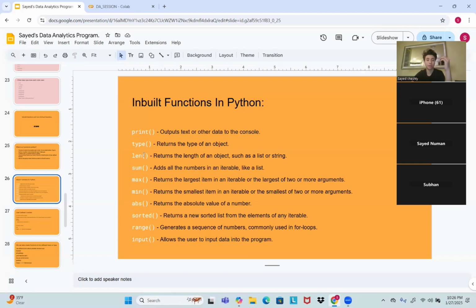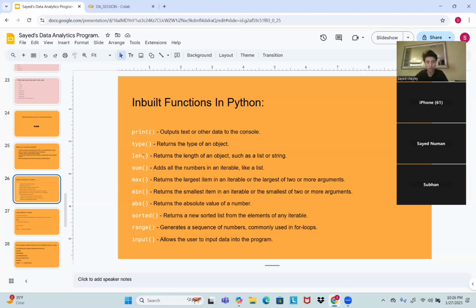If I say A equals Said and put len parentheses A, it will show that Said has five letters, five length, because SAYED. sum adds all the numbers in an iterable like a list, such as 10 plus 6. It will show you the answer.